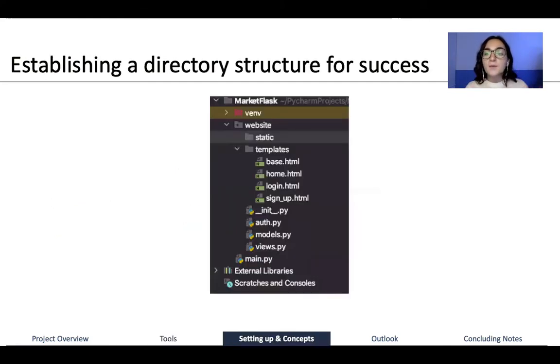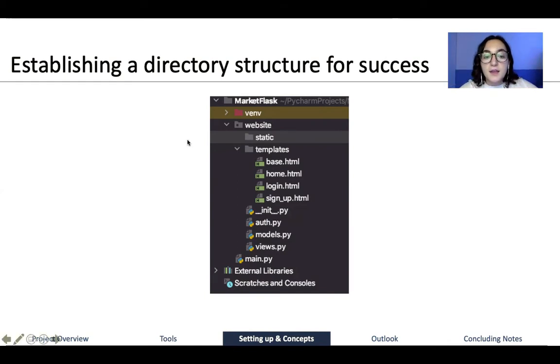And so I learned how to establish a directory structure for success, so that it's robust and we can work on it more and more if we want to complexify this website. So this is the structure of the programming pages, so the files that make up our website. The directory has 2 main sections.